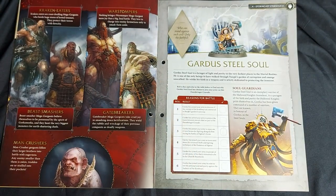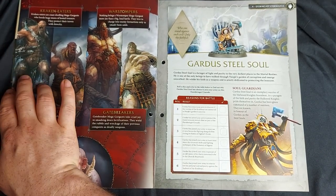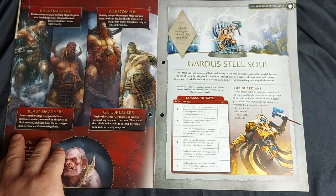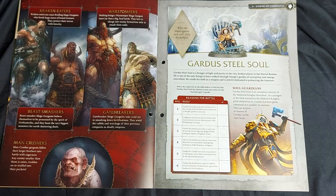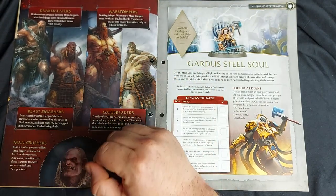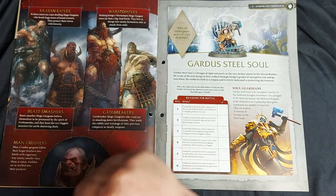And here we have a few of the different types of Gargants. So Kraken Eaters have a tendency to eat various fish-like creatures, and the mighty Kraken Beasts. Beast Smashers possessed by the spirit of Gorkamorka. They tend to hunt down biggest monsters and smash them to pieces. War Stompers, so these are usually the leaders. They have big enjoyment out of battles. They love to charge into enemy fortifications and smash them aside.